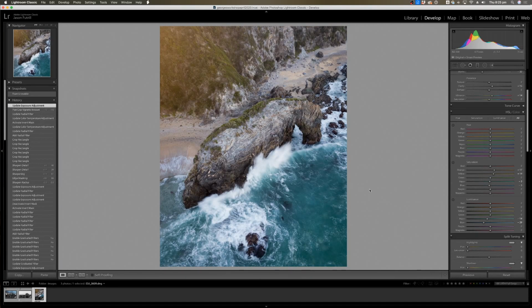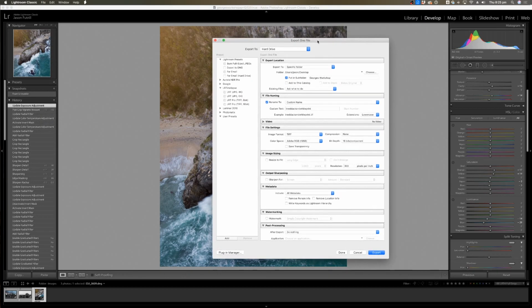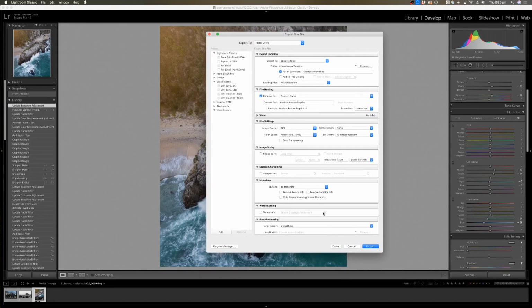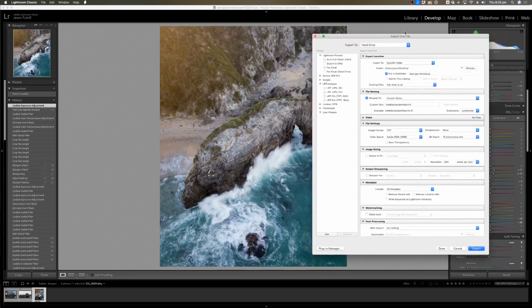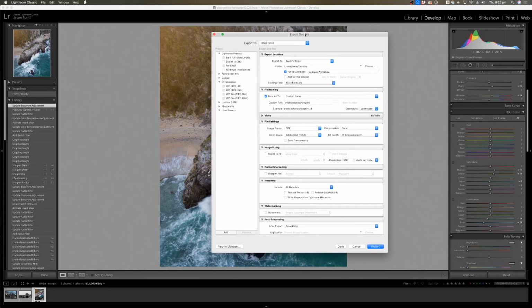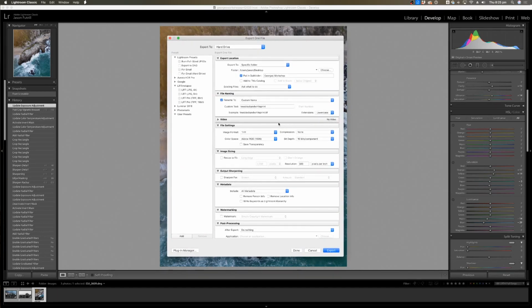Now, for Instagram, over the years I've been using Instagram, I always export for Instagram as a PNG file. It's only been very recently that Lightroom has allowed us to export as a PNG file. In the past, I've always done my Instagram crops and exports via Photoshop. Let me just start here. So I'll have a look at my export. We can now do it in here.